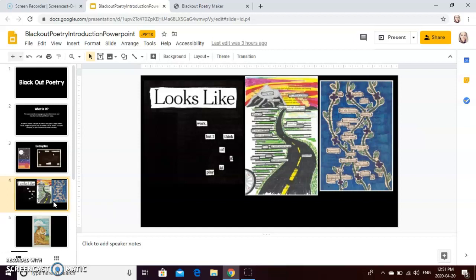As long as you show, either by making a box around the words and coloring the rest of the text, whether it be making it into a drawing or just blacking it out, you just indicate which words you want read by the reader. And the other thing I've asked is that you make sure that your pictures have to do with the poem in some way that you're trying to create using those words that you've left visible.